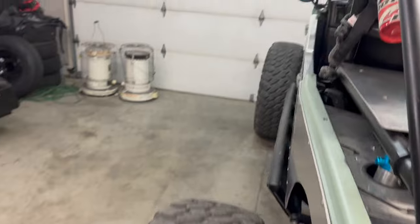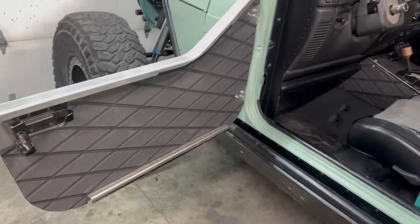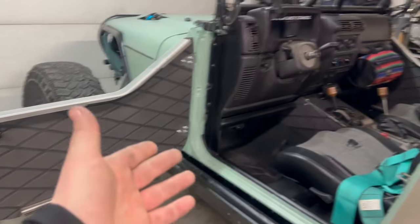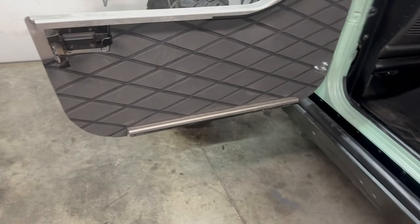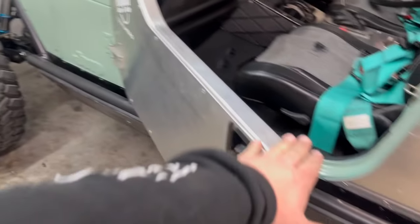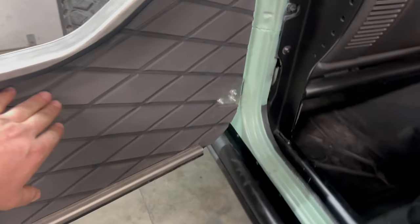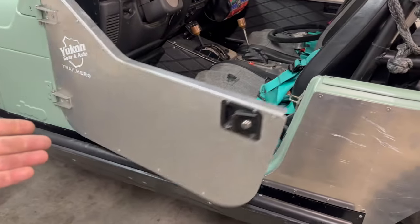of this project. Most of you probably don't know, but during this winter, I went ahead and took some of that marine grade foam traction board stuff. It's a sticky, I don't know, padding is what it is. And I did the inside of my doors, my center console, and the whole reason behind it, one, a little bit of sound deadening, but two, my knee was rubbing this door hecka hard. So I wanted some type of padding there. Plus, looks cool.